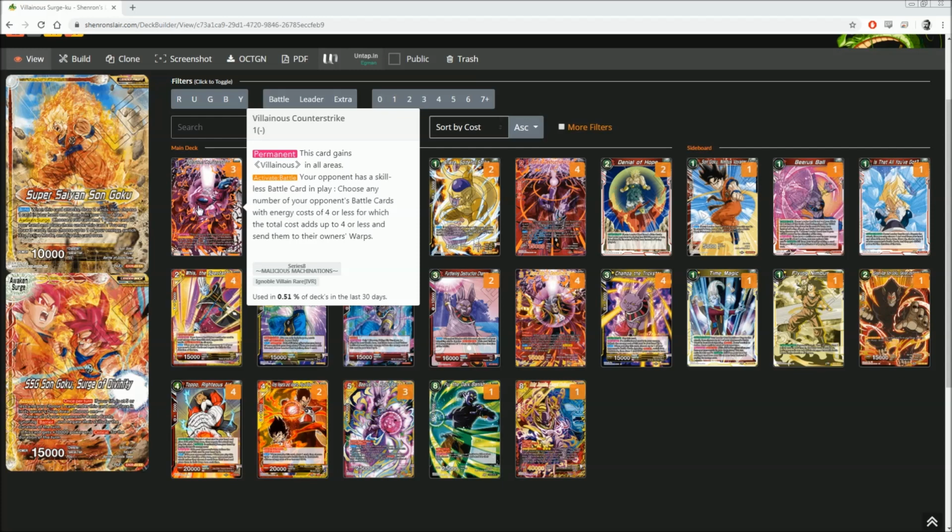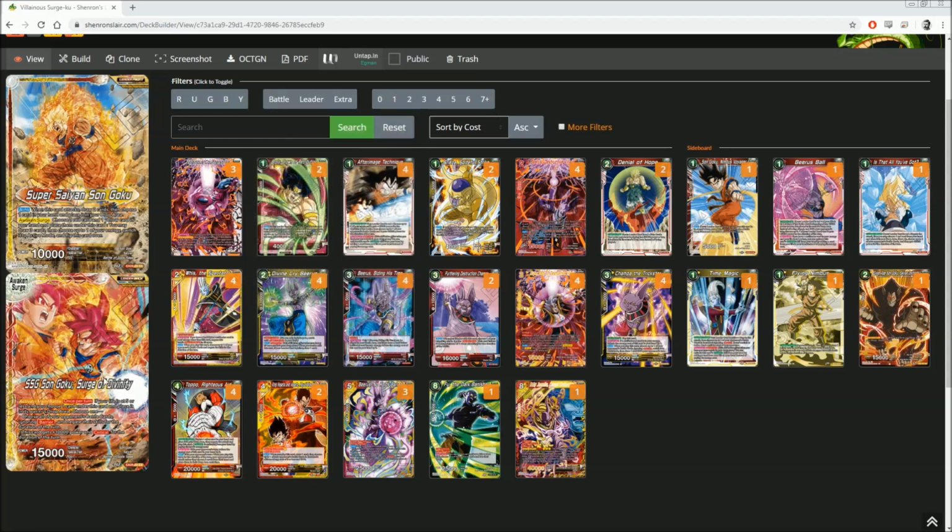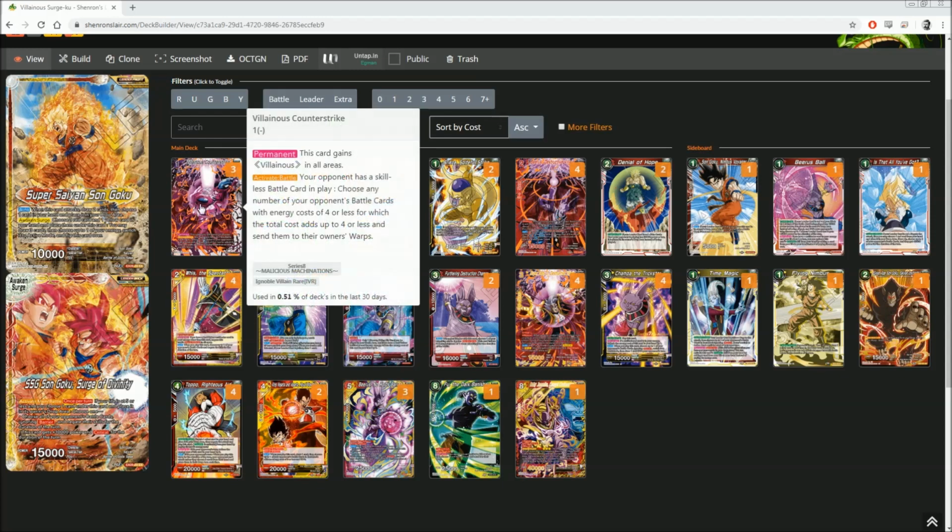This is pretty good, except you have to have that skillless card in play. But the real kicker is that if you use Son Goku's ability to wipe all the abilities of your opponent's cards clean, then Villainous Counter-Strike goes active. It's skillless and meets the conditions for Villainous Counter-Strike. So you can use this to just clean up your opponent's board, even if they have barrier, right? They think they're safe, swinging with a big barrier dude.